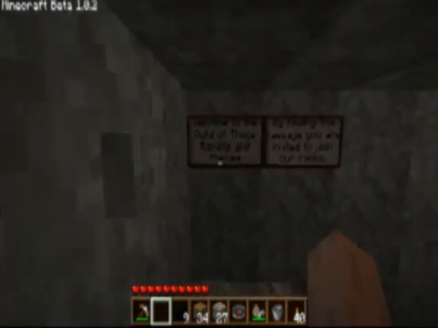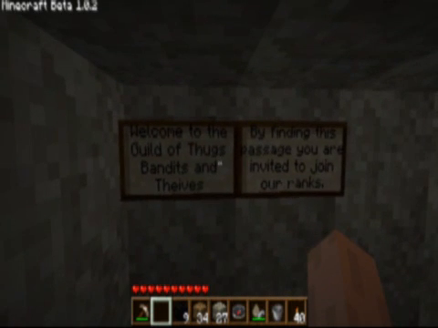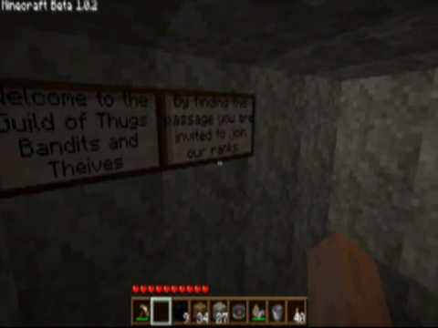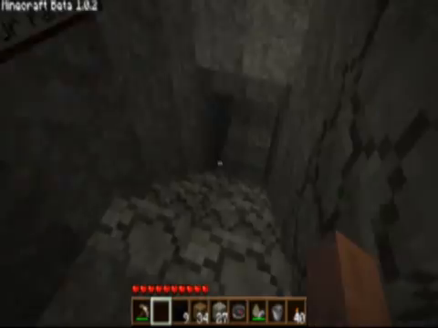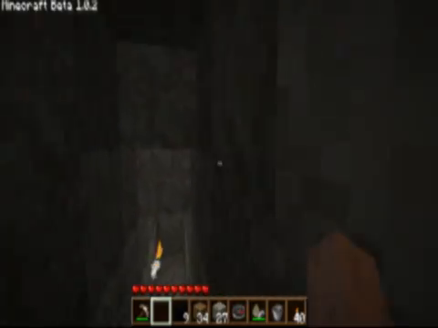And if you actually figure that out, welcome to the Guild of Thugs, Bandits, and Thieves. By finding this passage, you are invited to join our ranks. Wouldn't you like to do that? Yes, you would. So you come down here. Donut break. Whatever. You know what I mean.